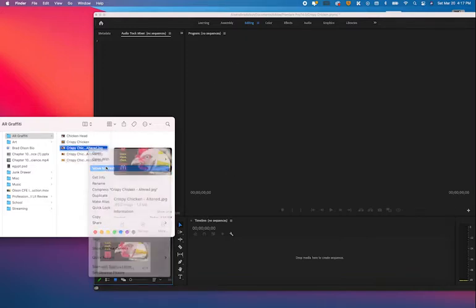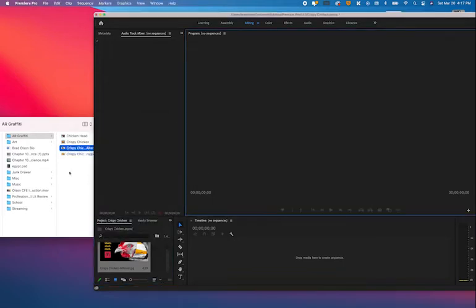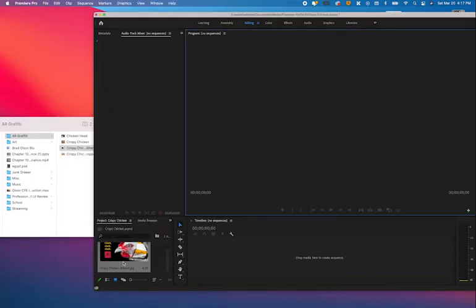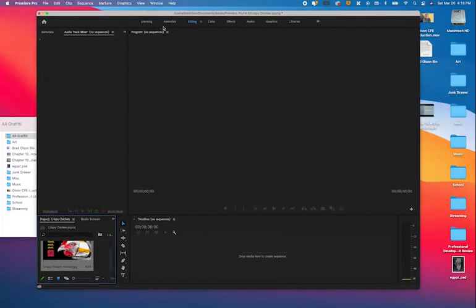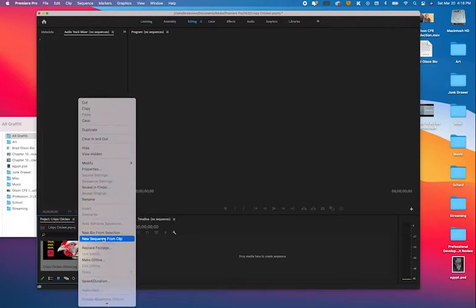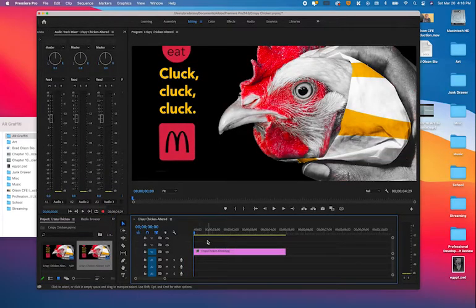And now let's delete that just so there's no confusion. But now here in Premiere, what we should be able to see is that if we right-click this, we're going to create a new sequence out of that image. So just go find New Sequence From Clip. And over on the right, you'll see that the timeline has popped up. You can see that there's a single image in there, and it runs about 5 seconds. And that's really all we need, about a 5-second clip of this.